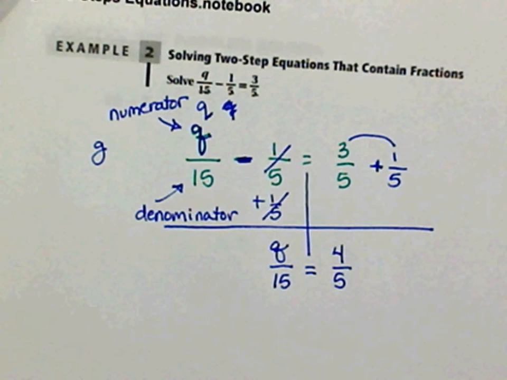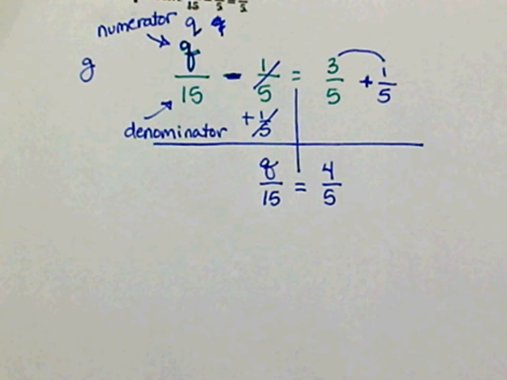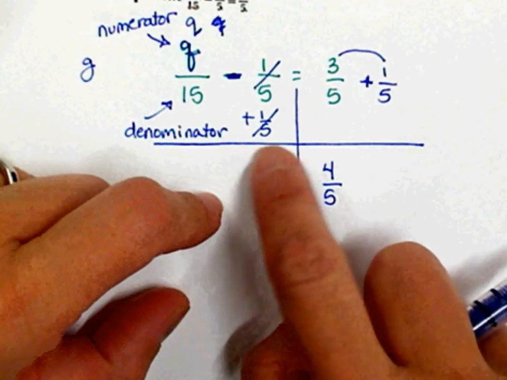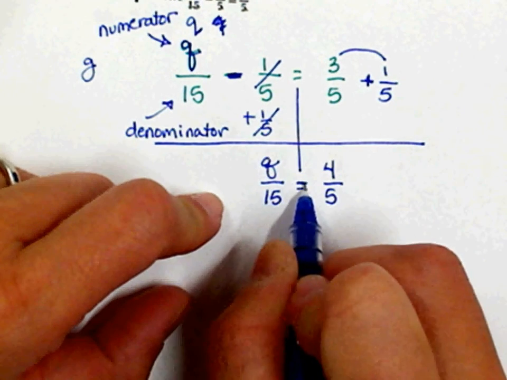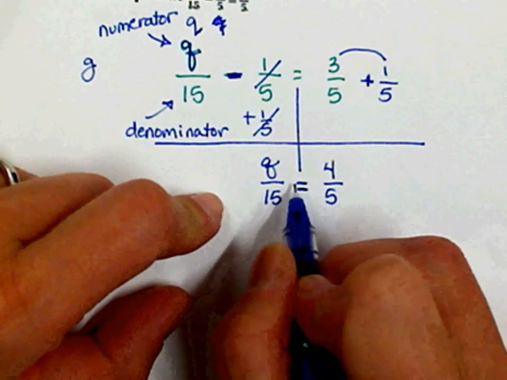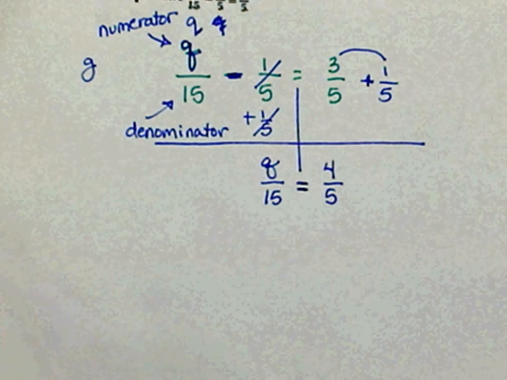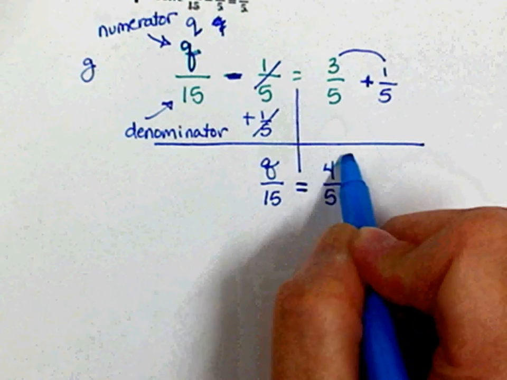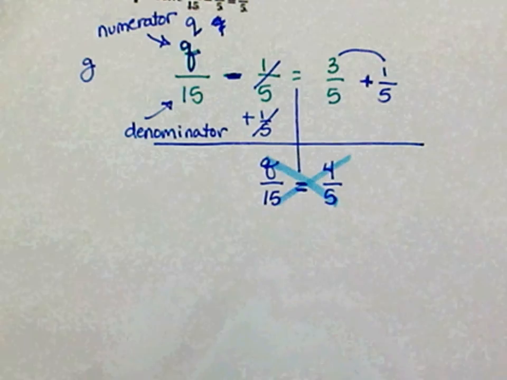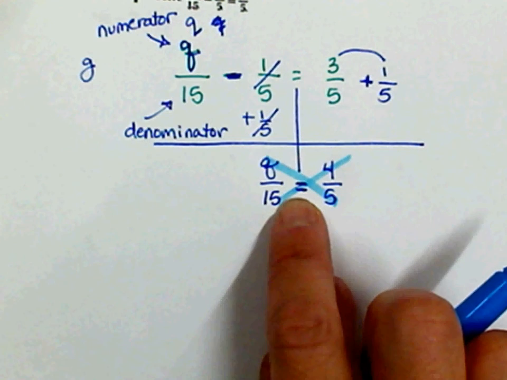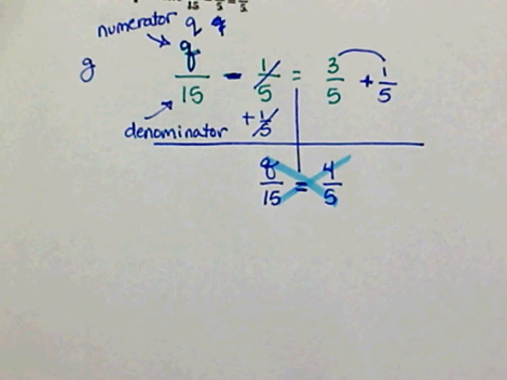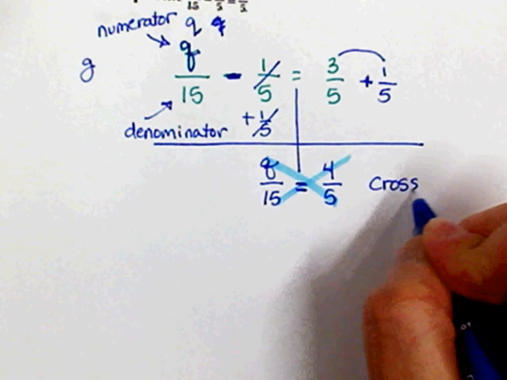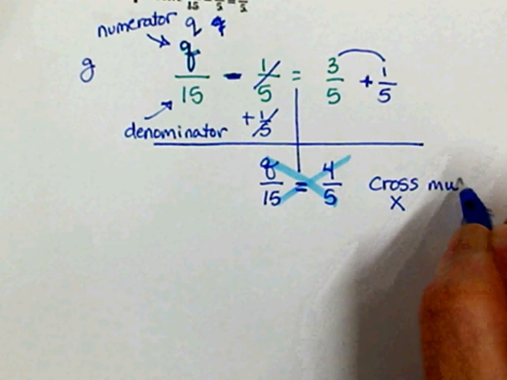That is the easiest way to do it. You have to make sure the bottom numbers are the same. All right. Do you see how you have a fraction equals a fraction? What symbol is between the two? It's an equal sign. Anytime it's like that, you can actually do this. It's called cross multiply. You can only do that if you have an equal sign. If there's not an equal sign, you can't cross multiply, okay? And that's called cross. Why? Because it looks like an X. Multiply. That's what it's called, cross multiply, okay?